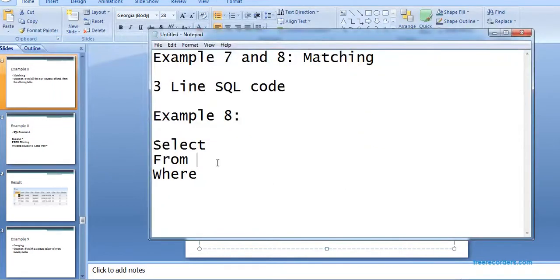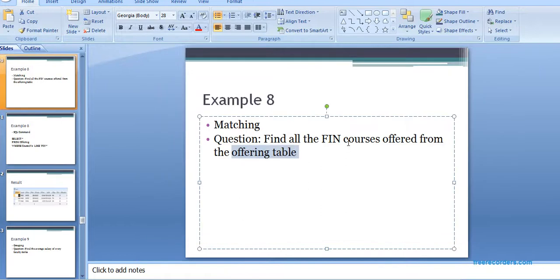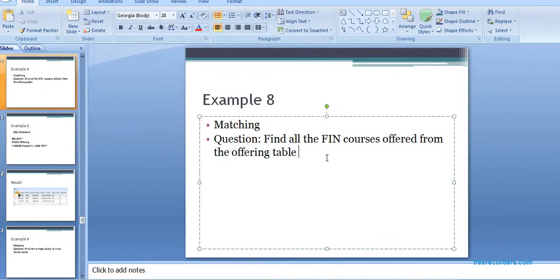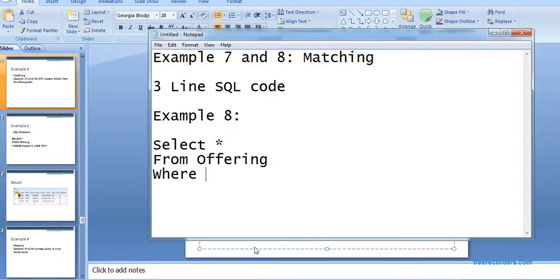So from offering, we cannot figure out what are the specific attributes. Thus we put select star, and after where we have to use our wildcard. This is FIN courses, so we know the wildcard should be FIN star. Where course number like FIN star. So that's our code.